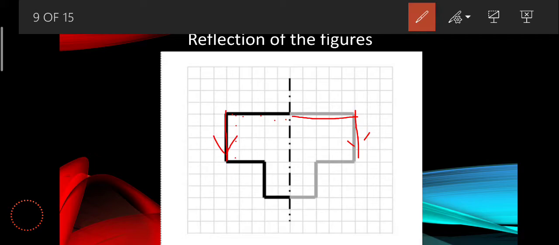Okay, now look at this figure: boxes 4, 1, 2, 3. The line is going towards the right like this, so the reflection will go towards the left like this. Now for down, it is down. Again, for this the figure is going to come like this. You understood how to draw the reflection? Now it is easy for you to understand, right? And easy for you to do it by yourself.